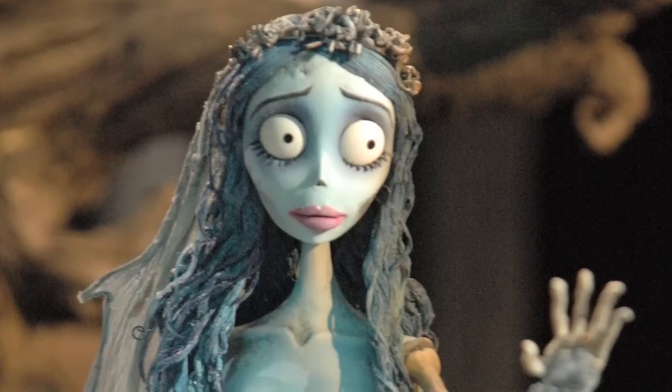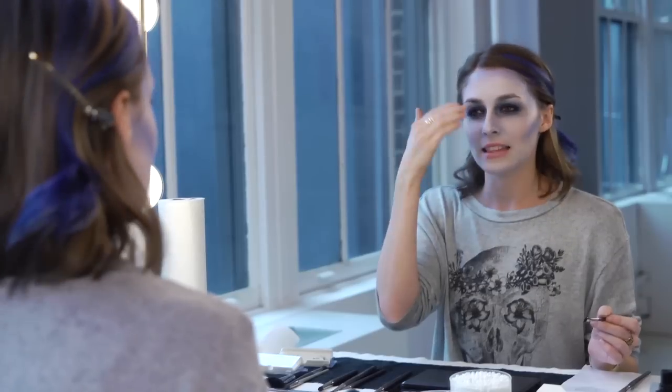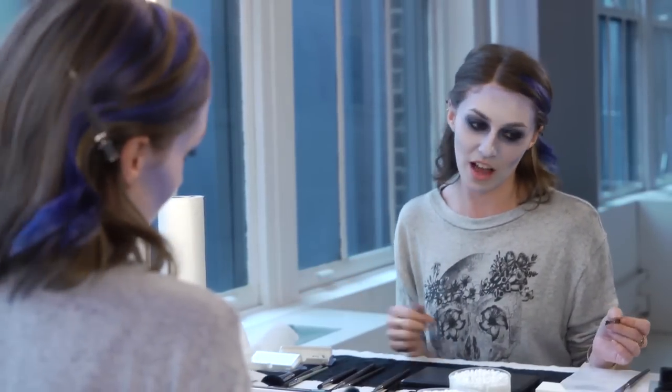The Corpse Bride has really prominent pointed eyebrows. So I'm gonna start by following the natural shape of my eyebrows and then elongating the outside. And then on the inside, I'm going to elongate and make a point moving in the upward direction to create that sort of sad, forlorn look that she has.